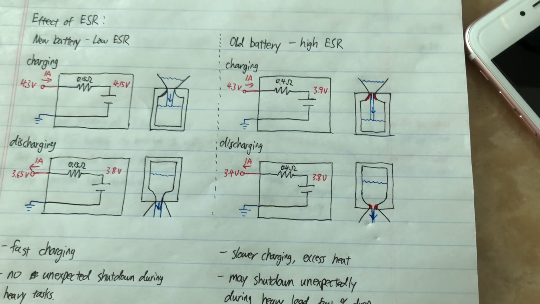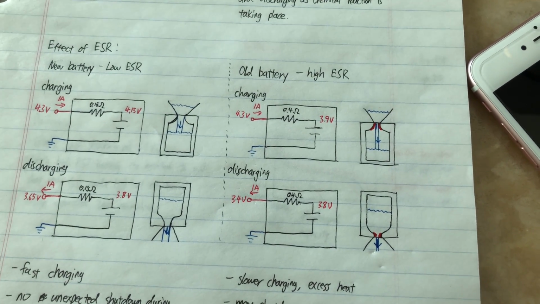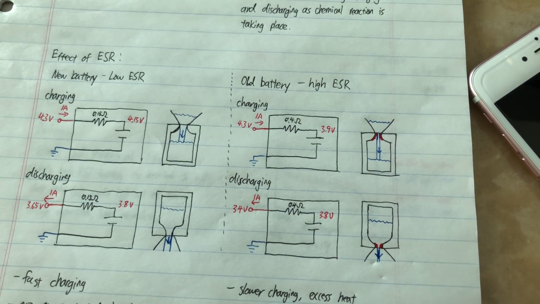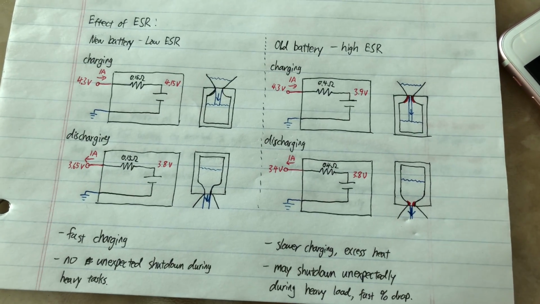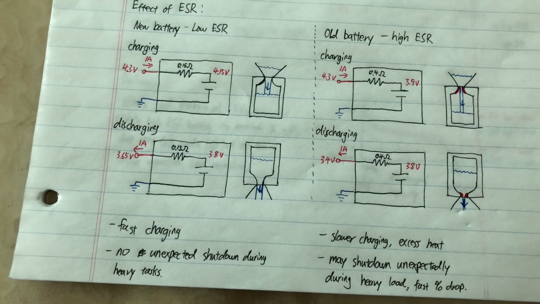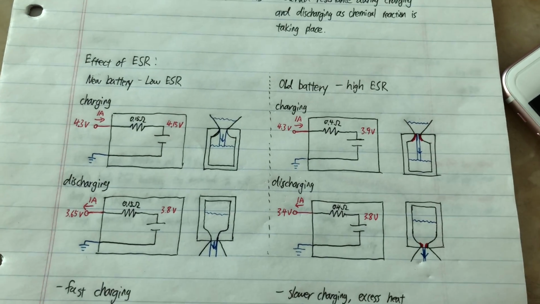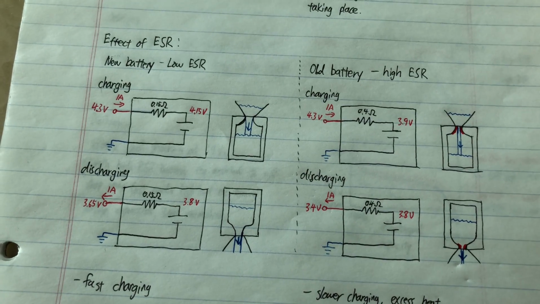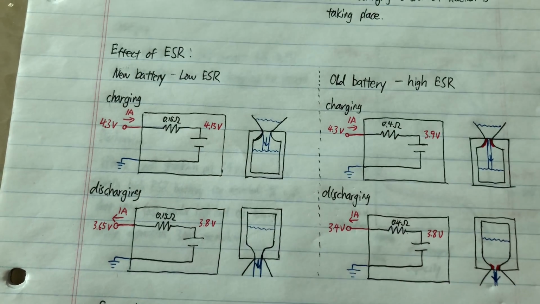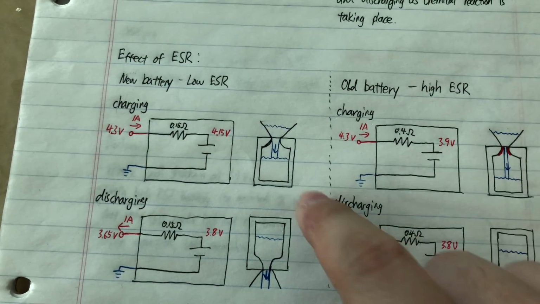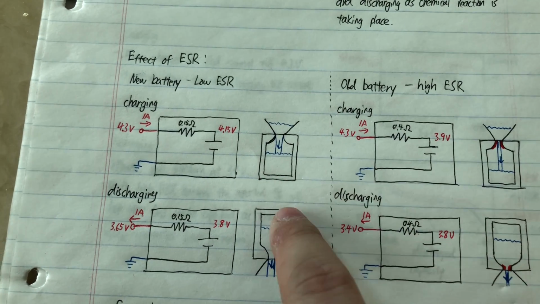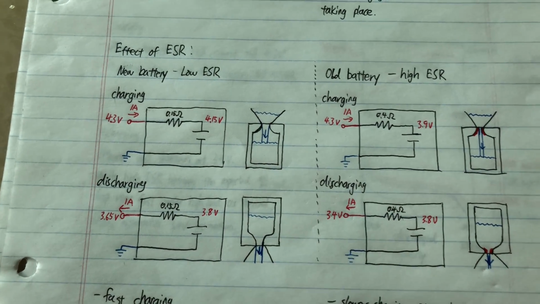And so you can see with a higher resistance, we are charging at the same current and the same voltage, but the battery inside, when it's open circuit voltage, is actually much lower. And similarly, when you're discharging, when the open circuit voltage of the battery is similar, you get much lower voltage at the terminal. You can look at this as a bottleneck, like this water bottle filling up, for example. With the new battery, low ESR, the port is much bigger to allow water to flow in as it charges, or allow the water to flow out as it discharges.